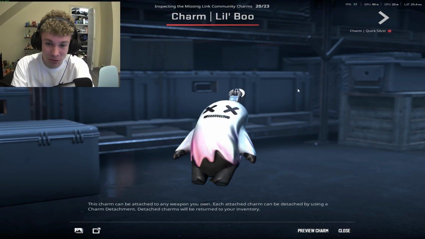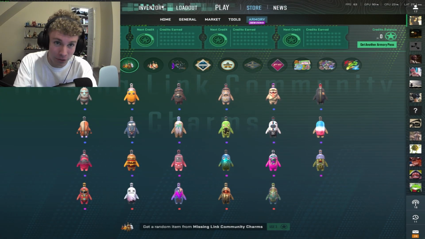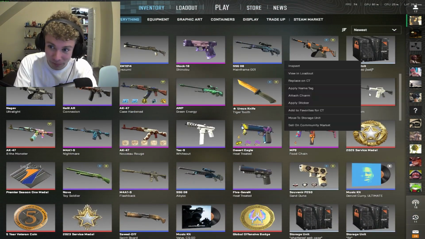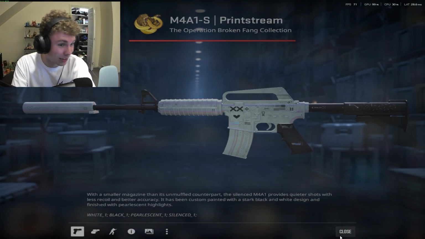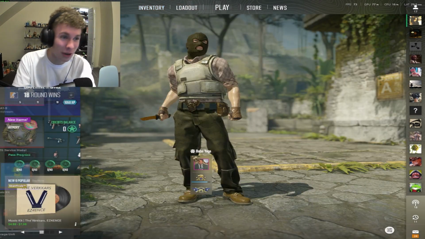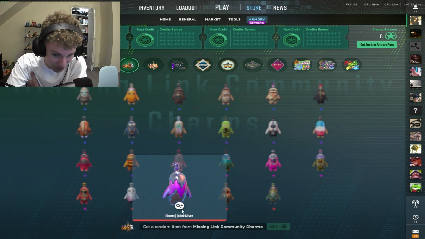A little boo. Ooh, dude, this is gonna be fire on print streams because you see that the XX, and it's white. Okay, now look, hear me out. You slap that thing on a print stream, it's got the XXXX, you know what I mean? You know what I'm saying? I think you know what I'm saying. But let's go back to it. I'm so excited right now.